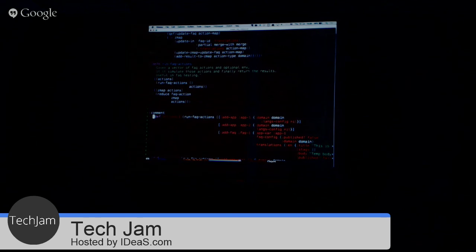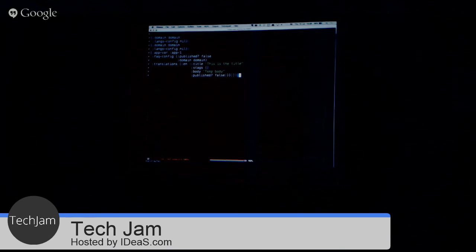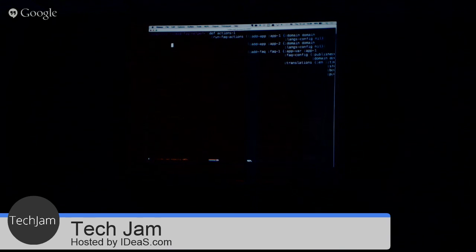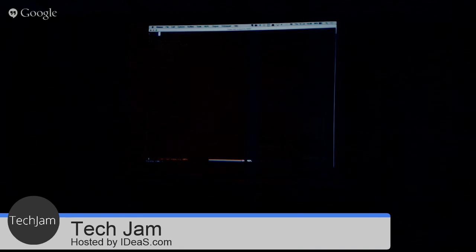Let's take a bigger example then. Here I'm saying run FAQ actions, add one app, add a second app, and bind app 1 to FAQ 1. Let's see the environment for this one.